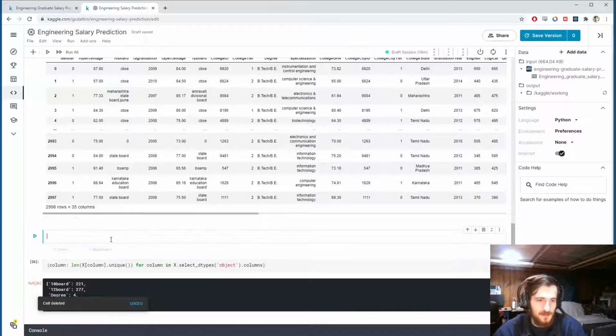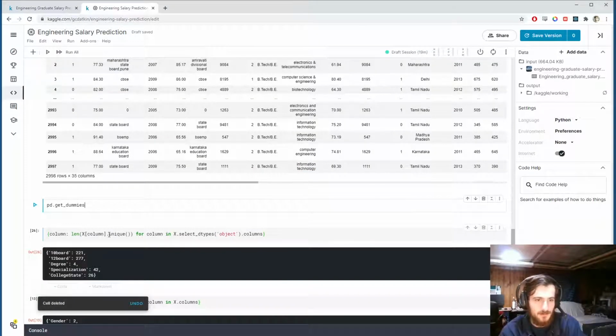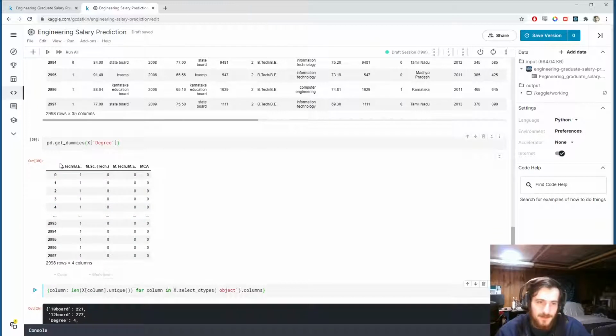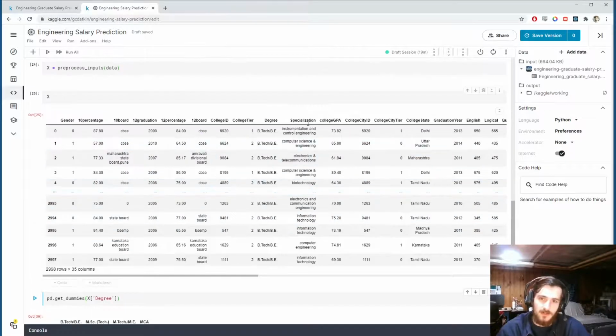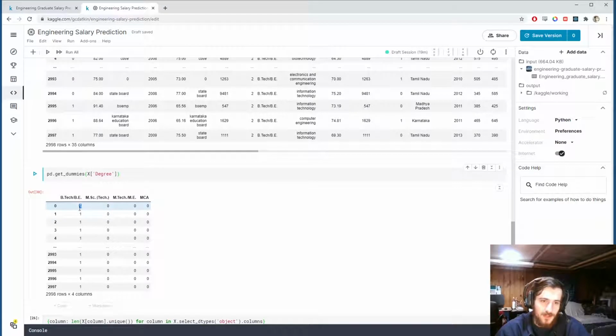And for one hot encoding, we'll use the pandas.get_dummies function, and we're going to take in a given column. Let's use degree, for example. And we get the dummies for degree. It'll send each unique value to its own column, and we'll have a 1 in the spot that represents the original value of that example. And all the rest will be 0. So over here, you can see we have btech all the way down. So here we have 1s all the way down in the btech column.